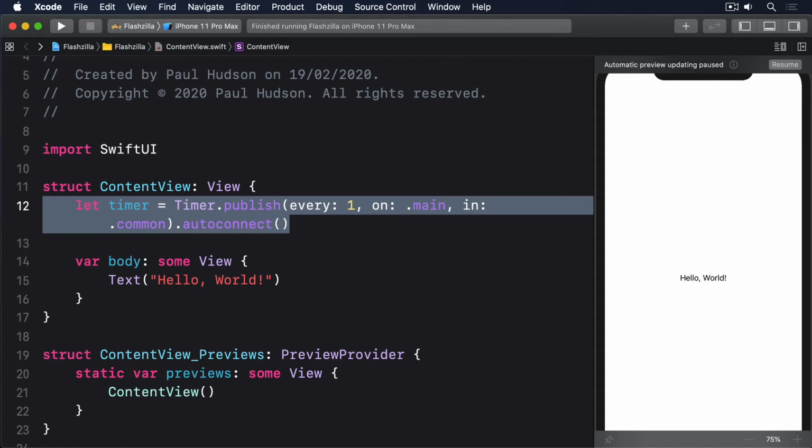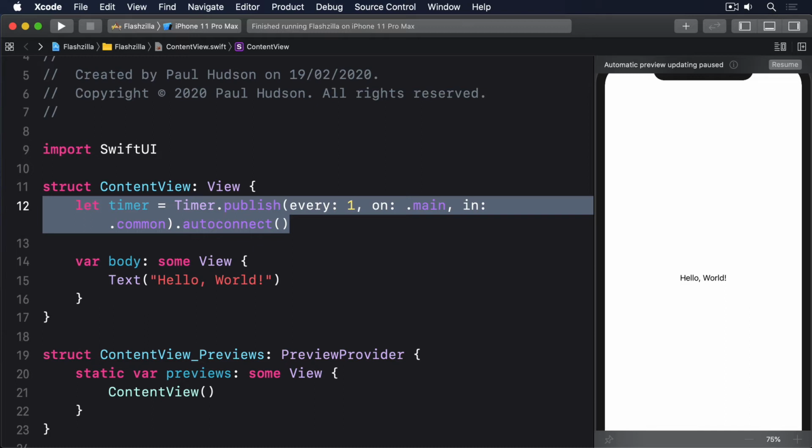Third, it says the timer should run on the common run loop, which is the one you'll want to use most of the time. Run loops let iOS handle running code while the user is actively doing something, such as scrolling in a list. Fourth, it connects the timer immediately, which means it will start counting time. And fifth, it assigns the whole thing to the timer constant, so it stays alive.